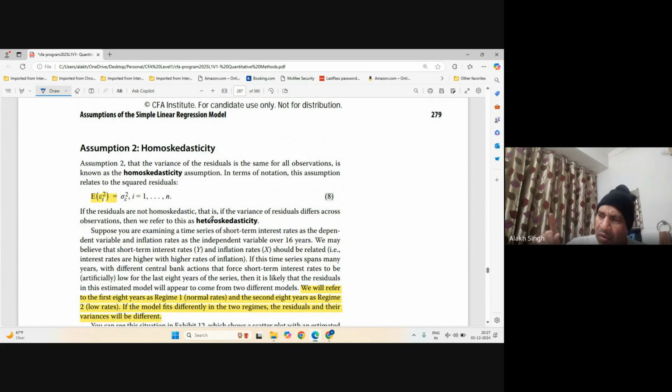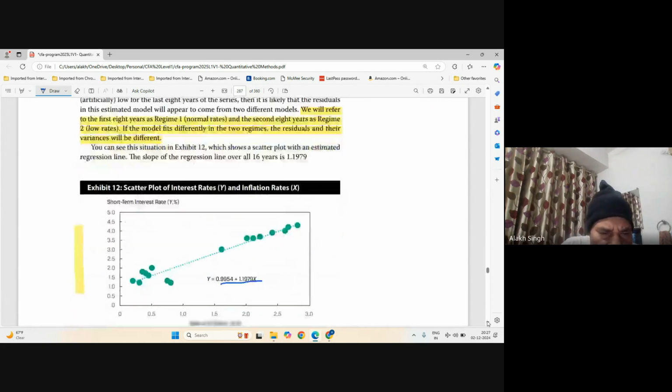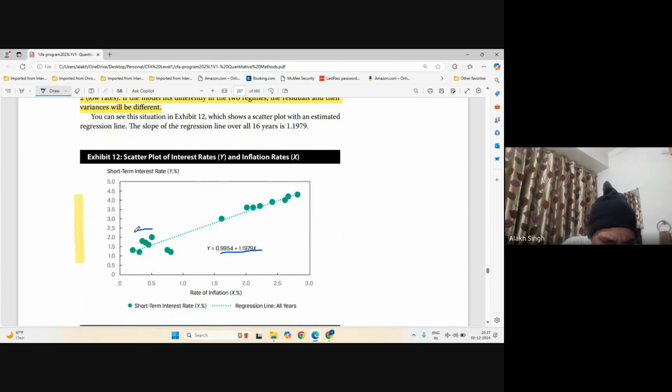You already said that if there is different clustering, that is the problem of heteroscedasticity. And here it is the clustering. Here is one cluster, though this one is a bit away, a cluster and outlier. Otherwise, this one is definitely a cluster, and here this one is a cluster. So these two clusters talk about different regimes. You already had discussed this, so I don't need to read that. And here, y is equal to, that is the fitted regression.